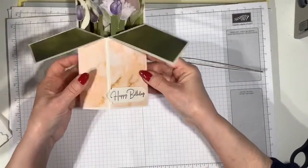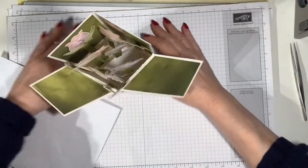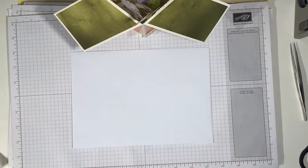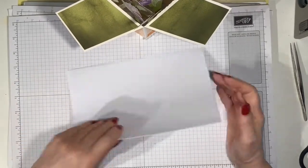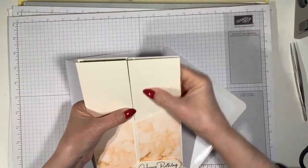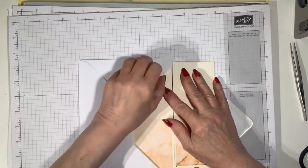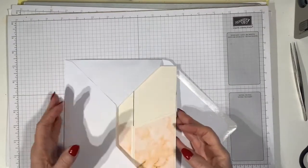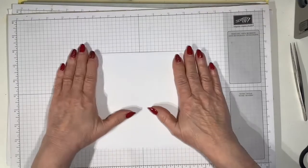So there's my finished card, which looks like a lovely bouquet of flowers in a box, and it fits into what we call in Britain a C5 envelope. So just to demonstrate, if you have a piece of A4 paper, fold it in half and it fits in there. Okay, so you take the card like this and you push it down and close your two flaps up, and then simply slide it into your envelope, and make sure that you get these down and this down underneath there, and you'll find that that will fold flat enough to post as a normal letter in the English mail.